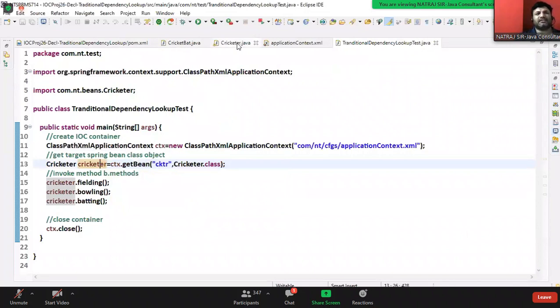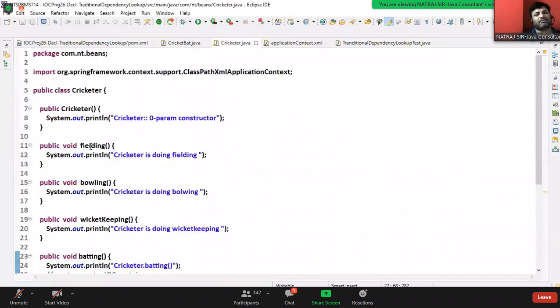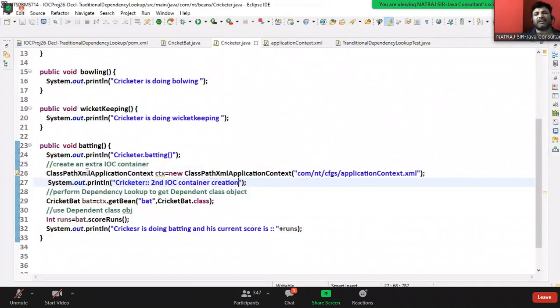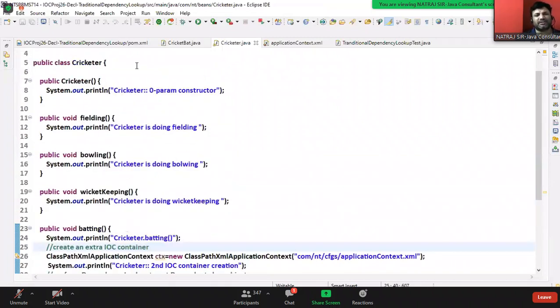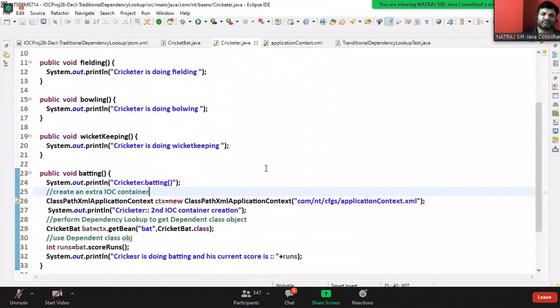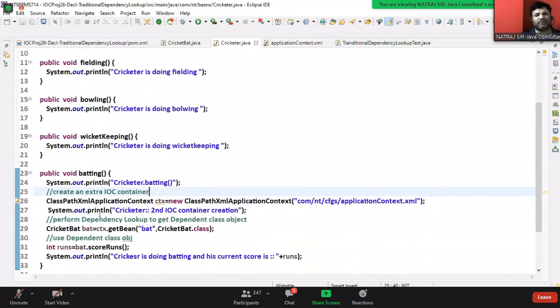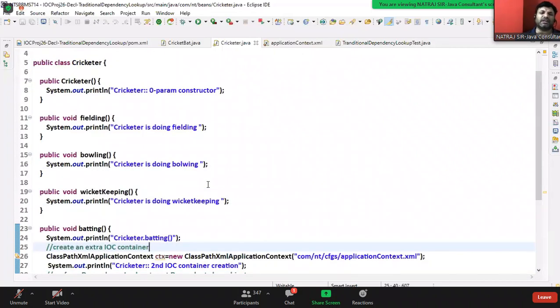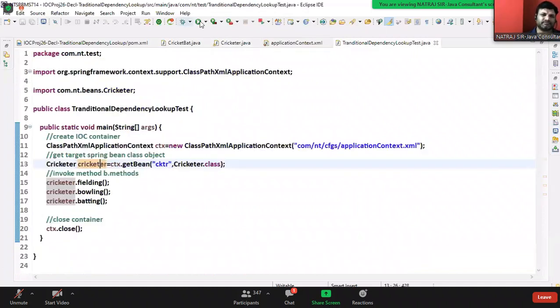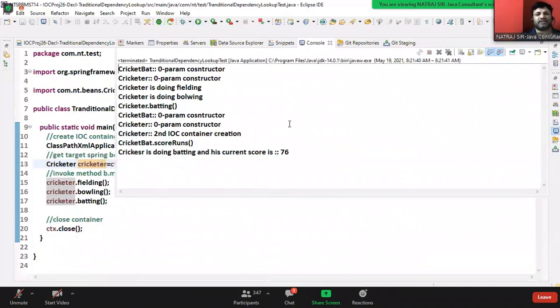Someone is asking, what is your problem if you go for dependency injection? One bean object is required in multiple methods, and unnecessarily you are exposing the dependent object to other methods where it is not required. To avoid that problem, we are going for dependency lookup. Unnecessary visibility is also a security breach. If it is not exposed, it is not used. If it is exposed, though not required, people may use it. Mr. Abhishek Singh, you got your answer?